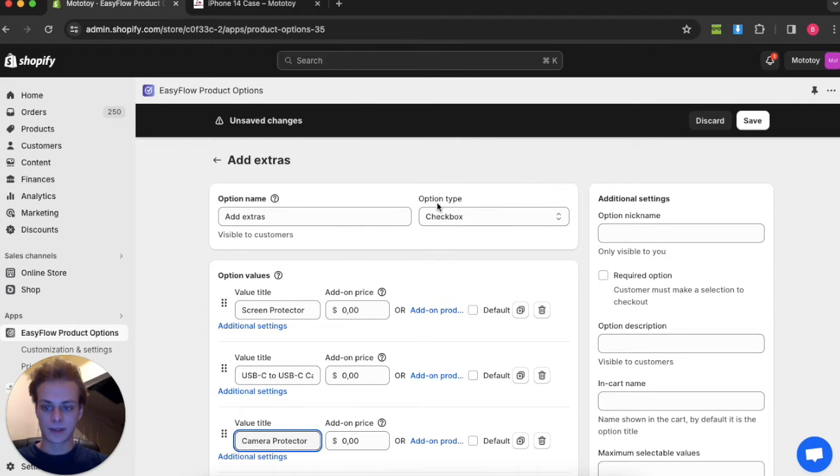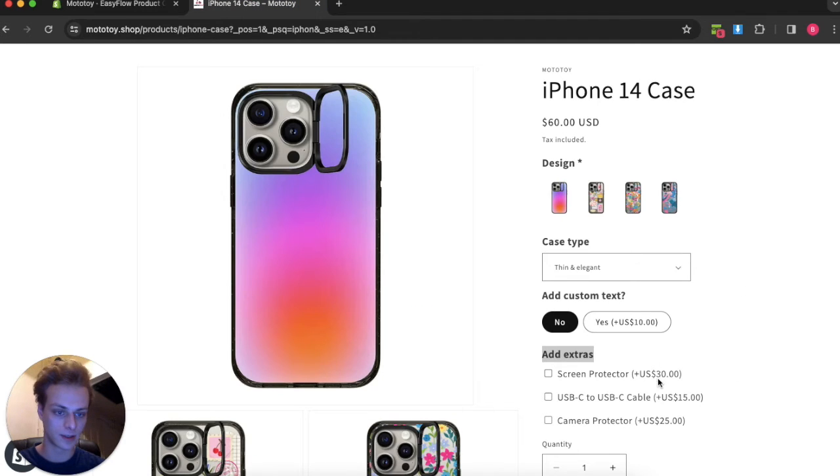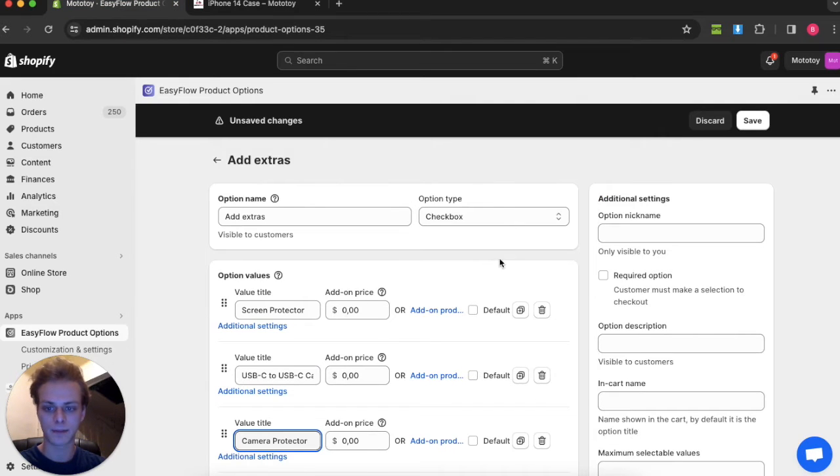Also later I will show how you can link add-on products for all these values, so those products will be actually added to the cart when the customer selects them, as you can see for these prices. But yeah, let's come back to that later.